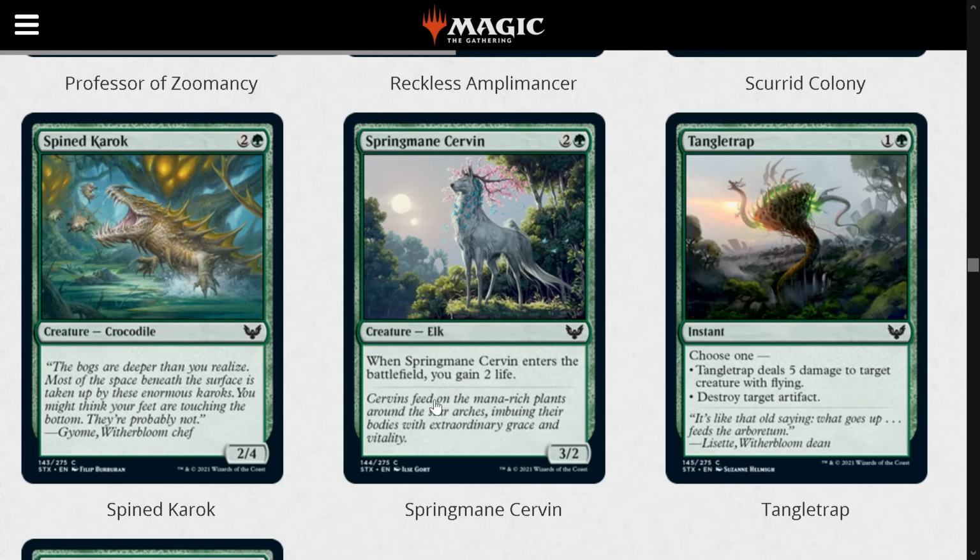Even something as minute as gaining 2 life when you enter the battlefield would make me choose the Springmane over the Carrock all day long. This card, however, in a vacuum, I mean, it's fine. Again, good draft card, good teaching card, but it won't see play outside of that.